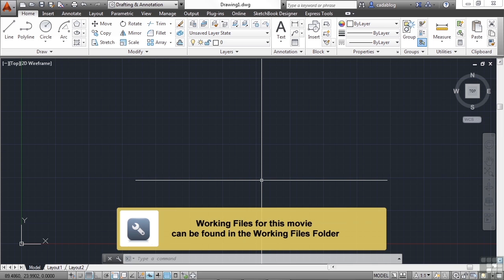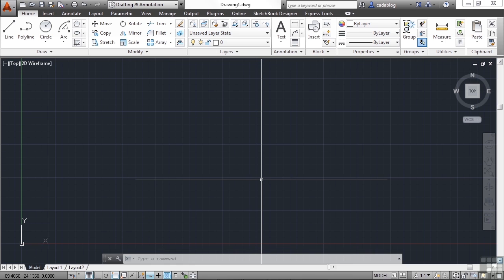Many times in your drawing, you will need lines to be a bit longer or a bit shorter. You'll also need your lines to butt up to other lines. That's where the trim and the extend commands come in. I've combined these two commands together because they're practically identical in function.